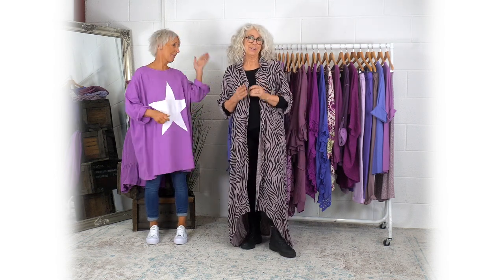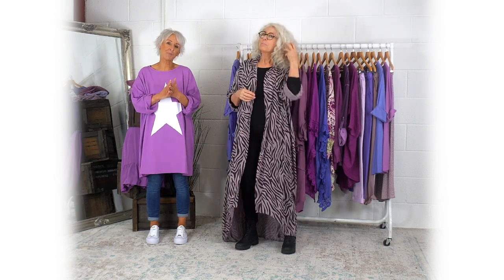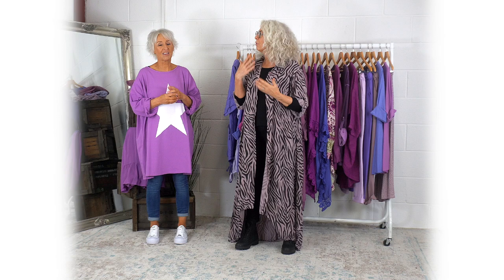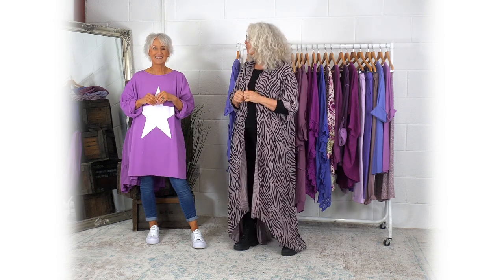Hi, hi ladies! We're here today to talk to you about the colour purple. Good book, good film — exactly. A lot of you ladies love these purple colours, and there's so many different shades. It can be very flattering for all kinds of skin tones. It's also this kind of madness up here for thinking and down there for dancing. It's a lovely colour.